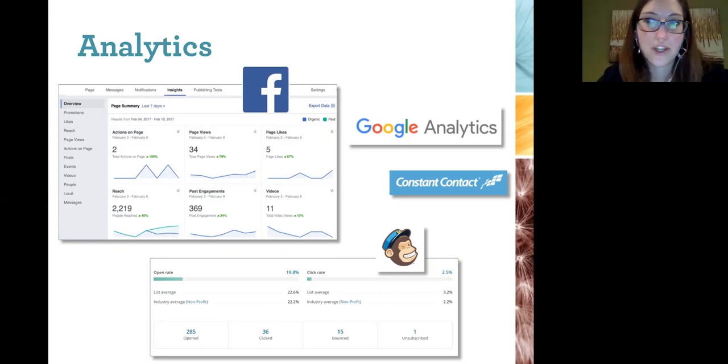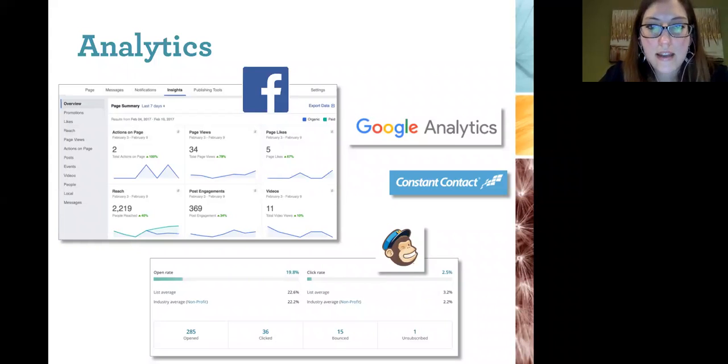That should be available to you with an organization's Facebook page, and you can see different metrics. You can put in different time periods, for the past week or the past month. You can see how many likes you're getting on your posts, what your reach is, how people are engaging with your posts, how they're sharing them. You can see views for videos and different things like that.